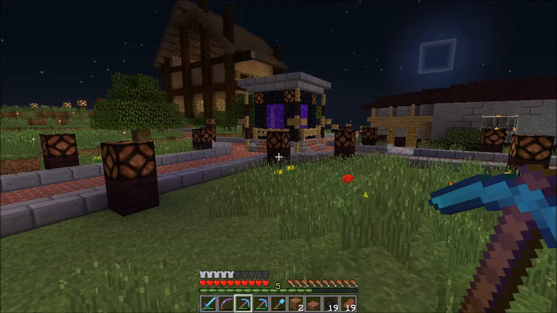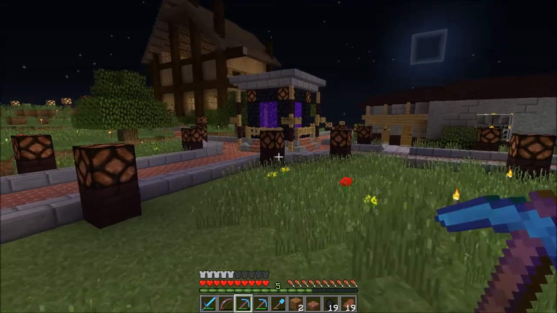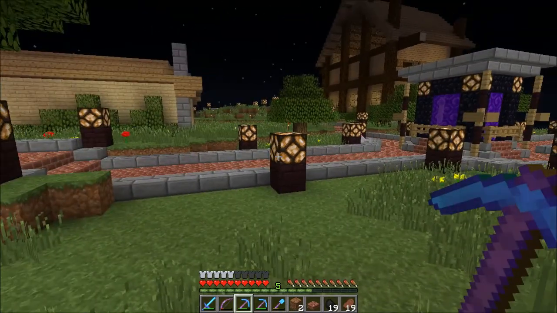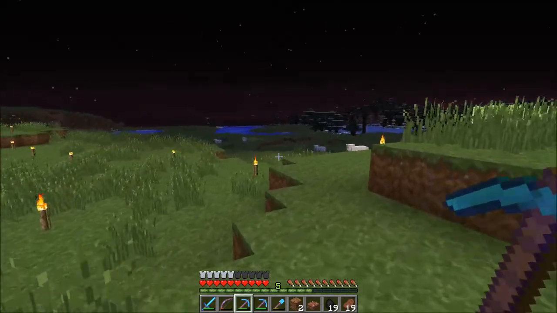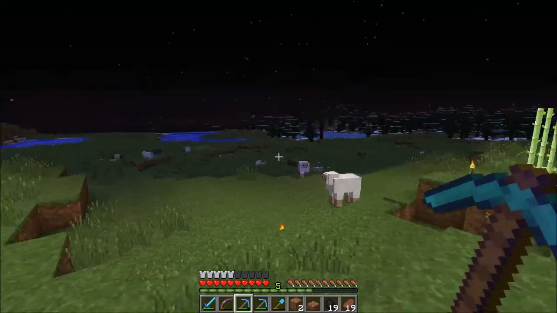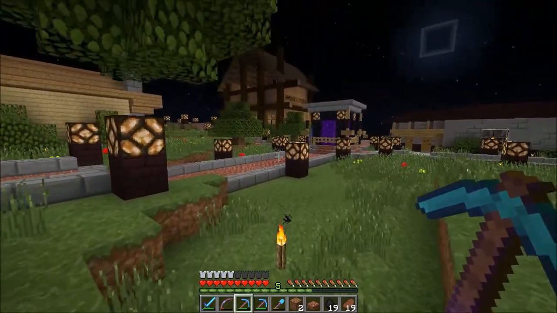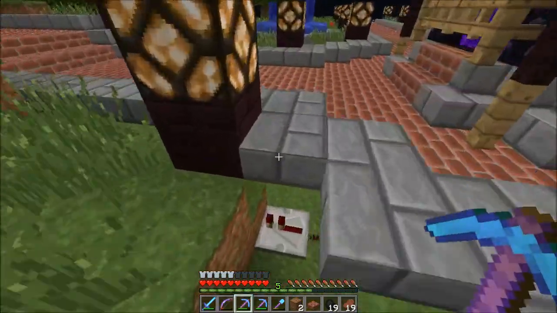Okay, and then it gets dark, and come on, let's turn the lights on. There they all go. So then the lights turn on. Why is there a light spot over there? Oh, there must be a cave or something. Okay. But that's the lighting system that I have going on now. I'll go back down and show you what it looks like.